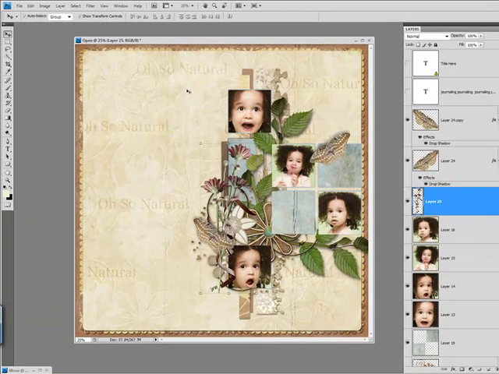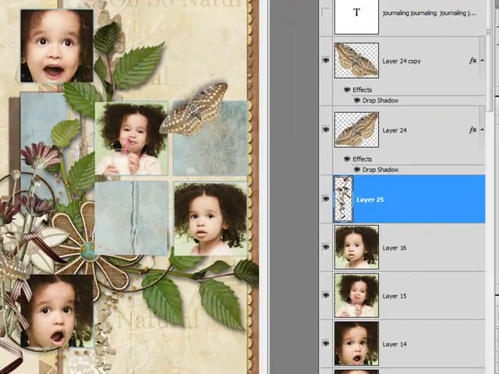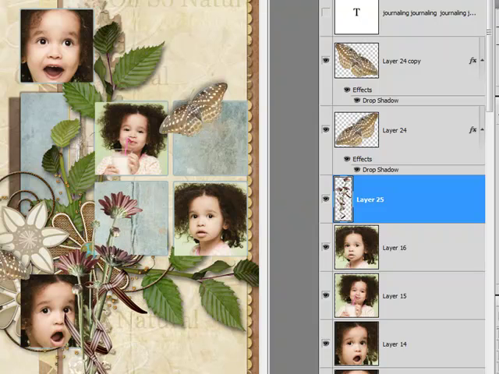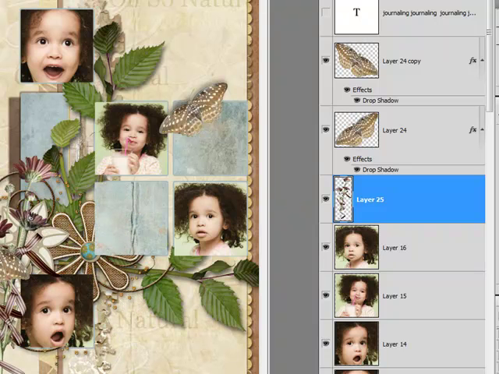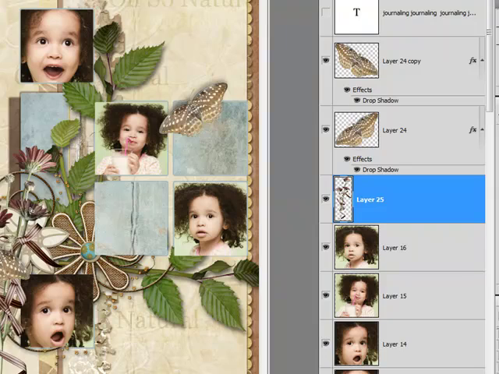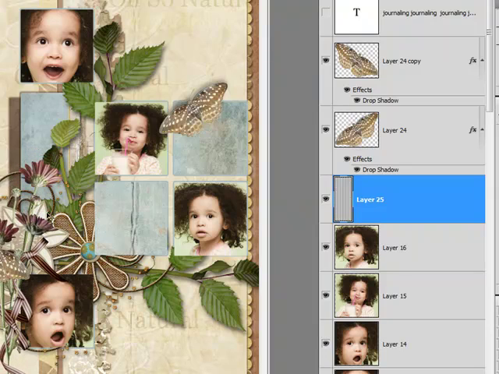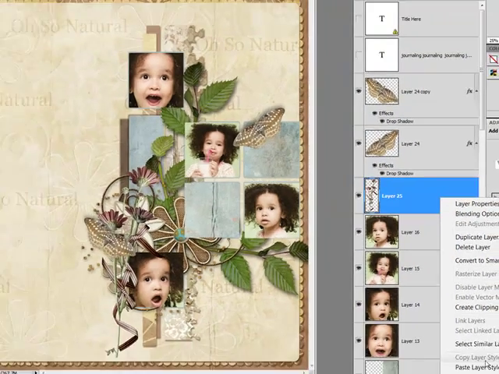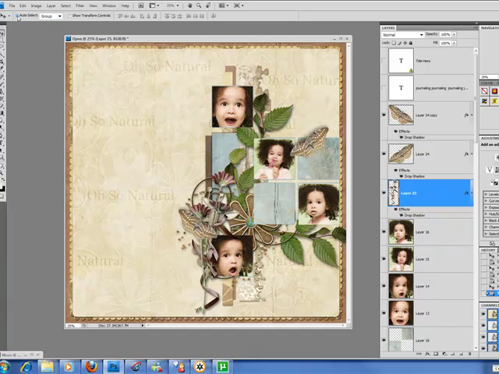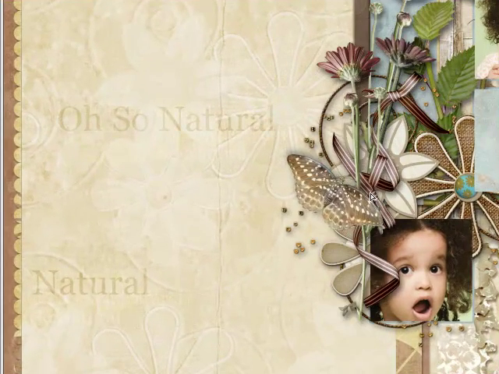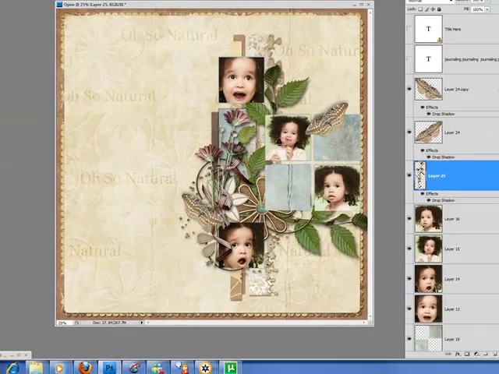And our layout is complete. You can play around with this element and see if you want to move it about a bit.